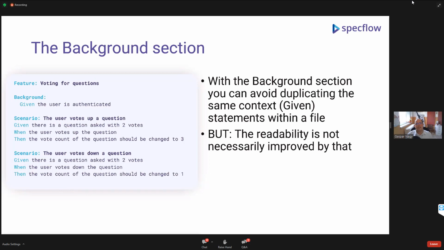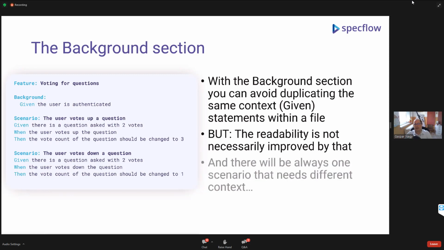On the other hand, it somewhat breaks the readability, especially if you have a longer file and just look at the last scenario. You don't really understand how this scenario can work without a logged in user, and then you remember that you have to scroll up and down to be able to see all the background steps. So whenever you use the background, be careful with that. Make sure that you are only using it in the cases where it doesn't disrupt the readability of the scenario. Readability of the scenario is always more important than anything else. So I definitely would try to focus on that.